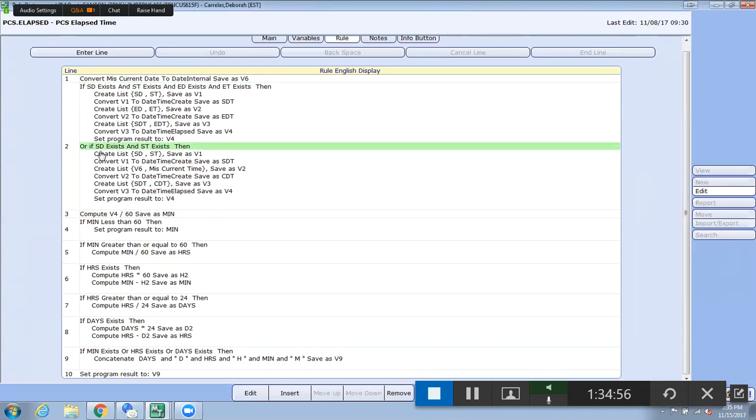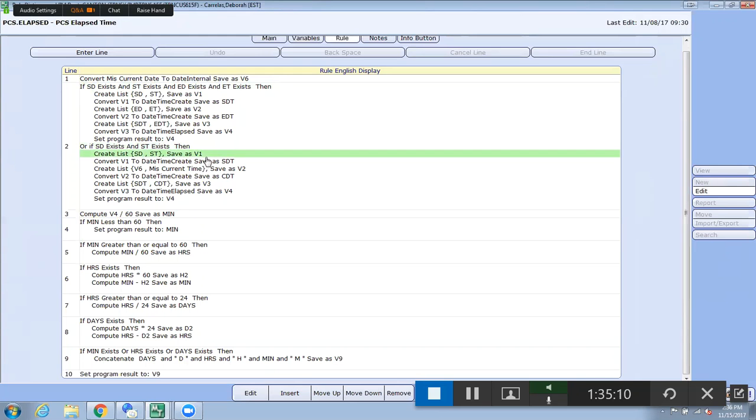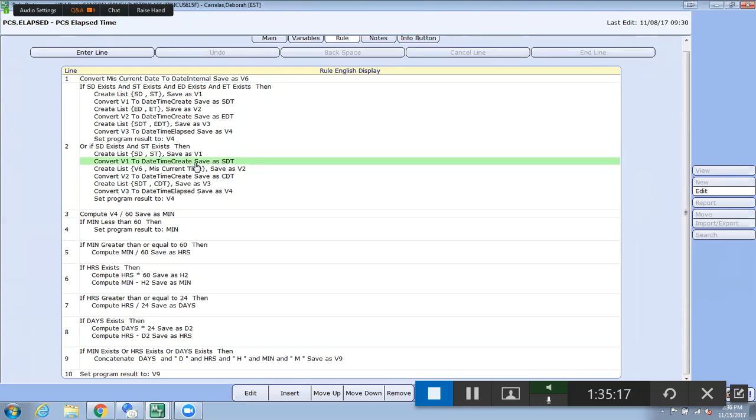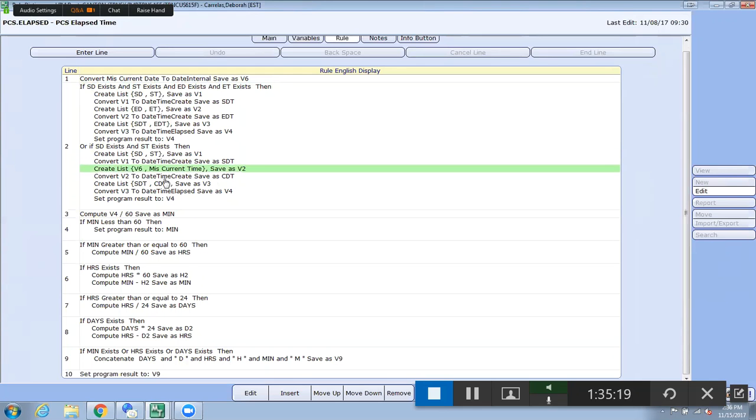Alternatively, if just my start date and my start time exists, I want it to do the next part. So if my end date and time does not exist, it's not going to do this first part here. It's going to look to this next part to only do this part here. So I put together my start date and time like I did previously and do that date time create.